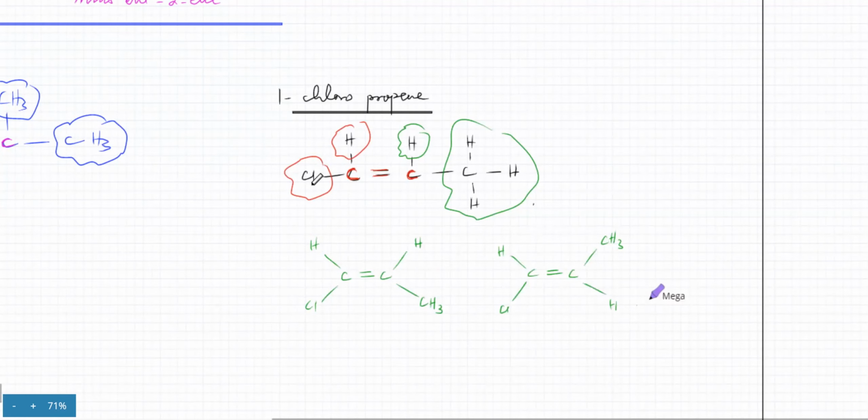That's your other version. Which one is the cis and which one is the trans? First is cis, the other one is trans. So you have a cis version and you have a trans version. In the trans one, the H's are pointing in opposite directions. Over here, the H's are pointing in the same direction. So is this all clear? Geometric isomers.